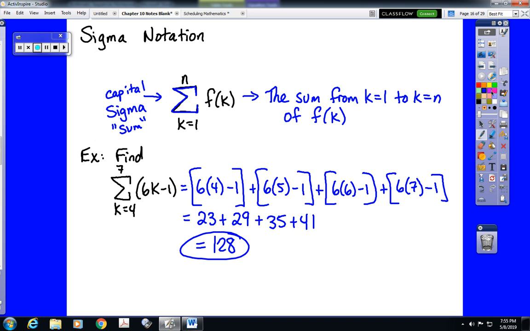But what I want you to notice here is that this expression here, 23 plus 29 plus 35 plus 41, that is an arithmetic series. Which means we should be able to use our general equation to find that sum if we know the first term and the last term, as well as the number of terms, 1, 2, 3, 4. So we could have done 4 times 23 plus 41 divided by 2. And that's going to come in very handy on the next example.